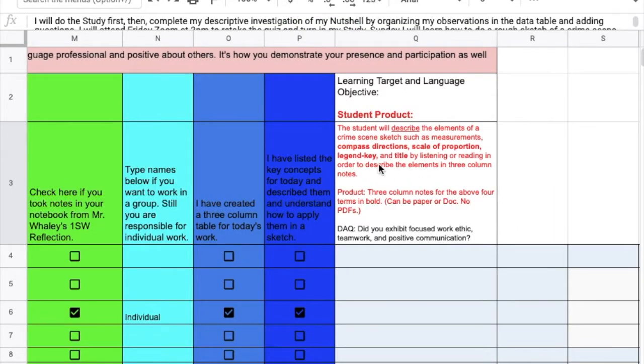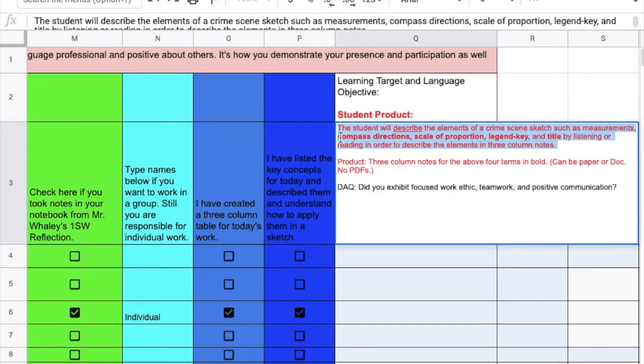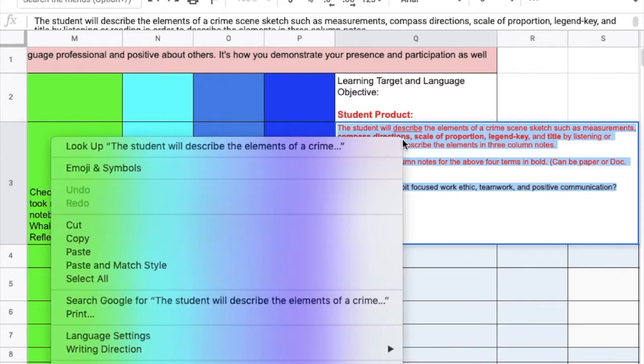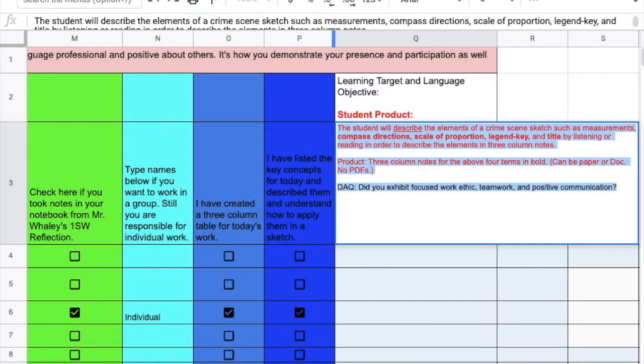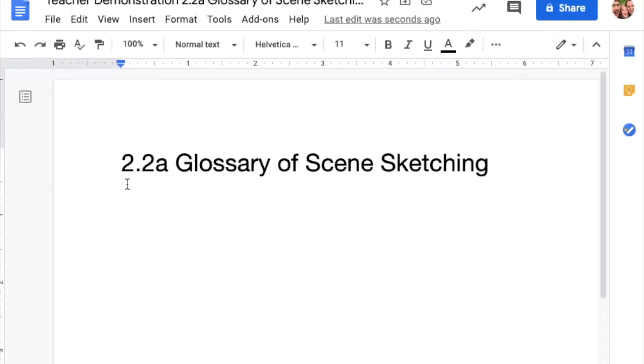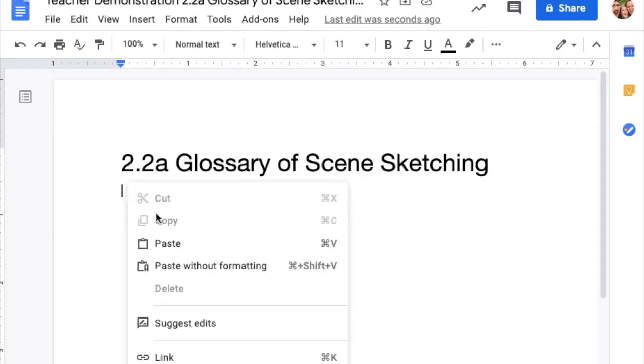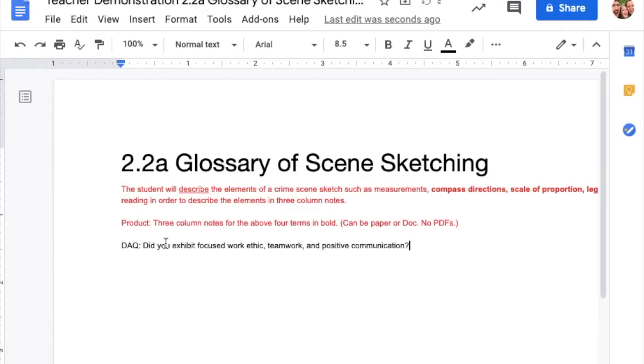Okay, here we go. All right, so I'm going to select this text like that, and then I'm going to hit the control button on my keyboard and click the text that I highlighted. Then I'm going to click copy and go back, and then I'm going to click here, control, click, and I touch paste, and there it is.